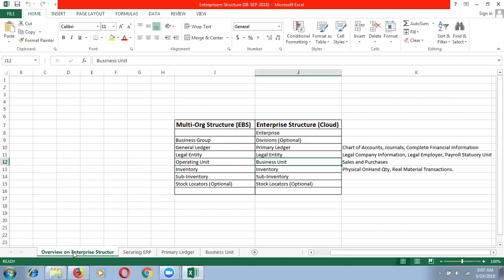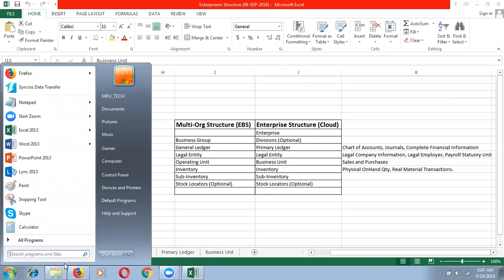One business unit can act as an inventory organization, I mean the same location, but if you want to maintain real material transactions, you need to configure the same location as an inventory organization also. Yesterday we discussed that under one legal entity we can maintain multiple business units, but we cannot assign multiple legal entities to one BU.